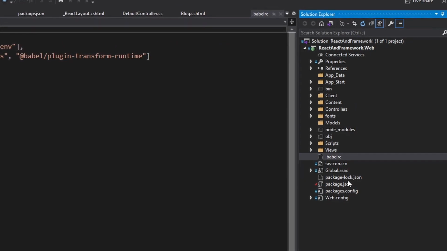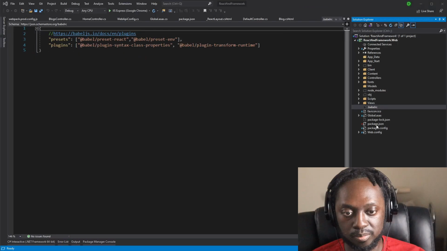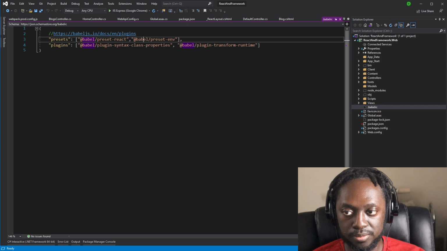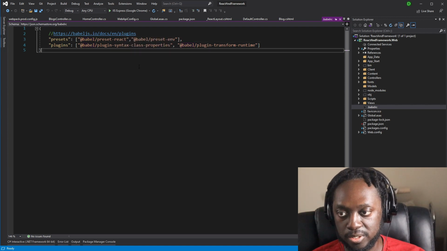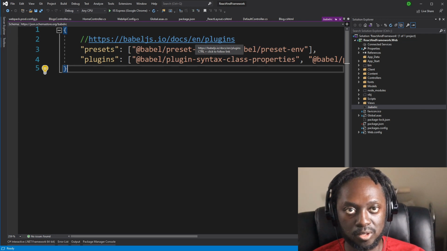So just in the same folder that you have your package.json, also create a babel.rc, and here you can put in all the things that you need. And for our scenario, since we're doing React, we need a Babel React and presets and stuff like that. And any other additional plugins that you may want, you can check out the plugin section here, and look for stuff that you think you might want and just add them as well.